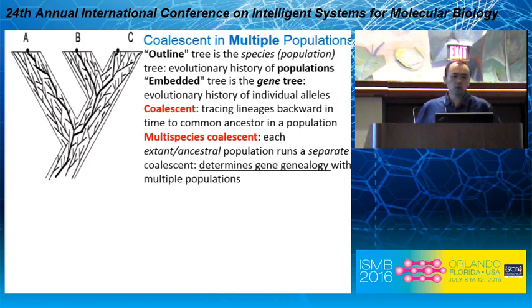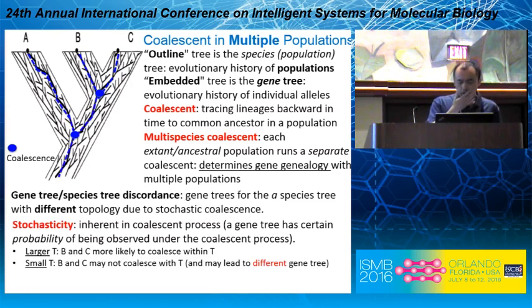And what does the coalescent do? If you consider samples from the populations, the coalescent will determine how these sampled alleles within populations are related. In particular, in the multi-species coalescent, in every current or ancestral population, you run a separate coalescent process. So suppose you sample these three alleles, the darkened alleles, and you trace backwards in time. Now time flows the other way, and you continue. And now you see these two coalesce here. So this is how the coalescent will determine what the genealogy of sampled alleles will be like when you have multiple populations or species. And you continue: coalesce, then continue, and continue.